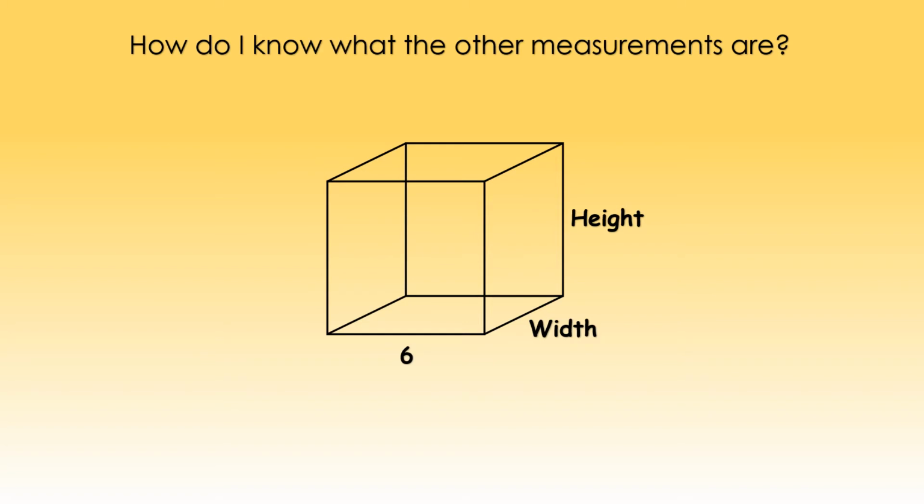So how do you know what the other measurements are? If you've got the length, how do you know what the width and height are? Could you maybe have a go, talk about it, maybe jot some ideas down yourself? What would you need? How would you work it out? What do you know about this shape? What do you know about the sides of this shape? Maybe think about it.